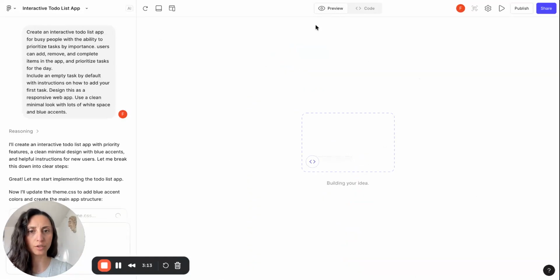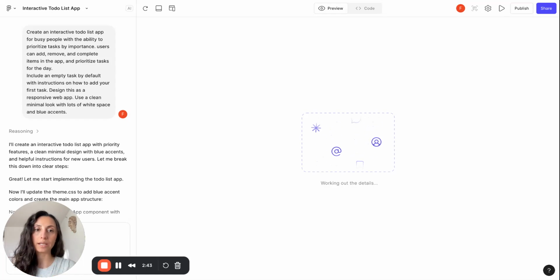So with that said, here on the preview, you can see it's building the idea that we have. It's going to be interactive. Something interesting about Figma Make is that if you have access to Figma and it's paid, on each screen that you're at, you can copy that screen and import it into your Figma, and it's going to be responsive, and you can have access to each component there, which is very interesting.